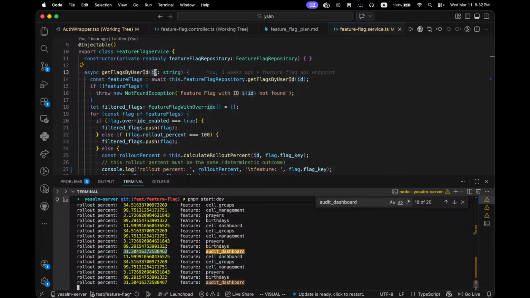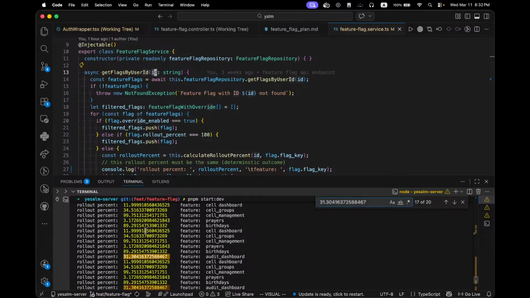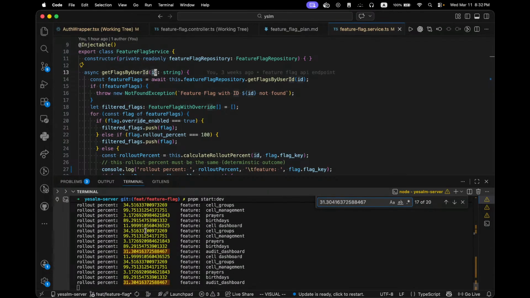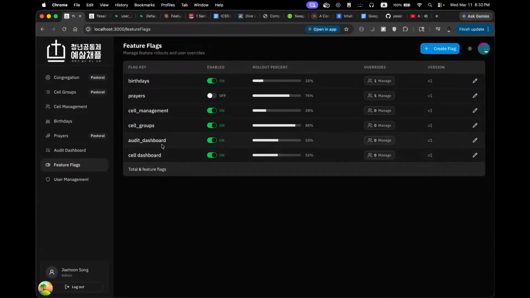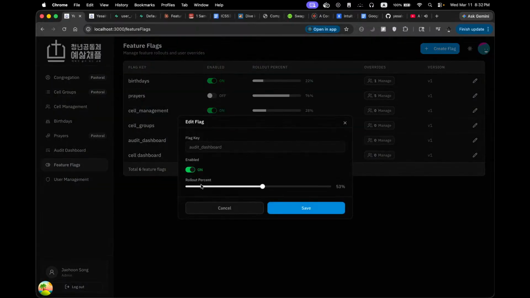It's the exact same number. If it's not, I'll be very disappointed. It should be. It's associated with my user ID and the flag key. So it's always going to be this, 31%. And audit dashboard is at 53%. So yes, we can obviously see it.